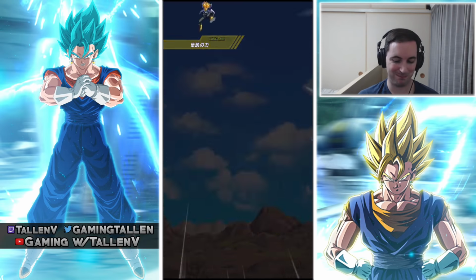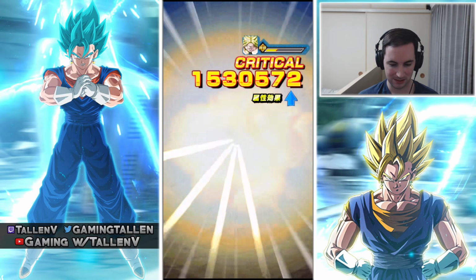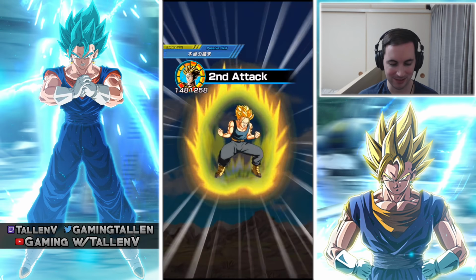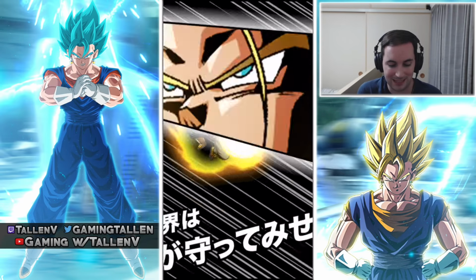You gotta do it, man. Just put an end to the Broly. Slice him up. Slice through those thick muscles. I kinda did. 1.6, this is still pretty good for a free-to-play unit.